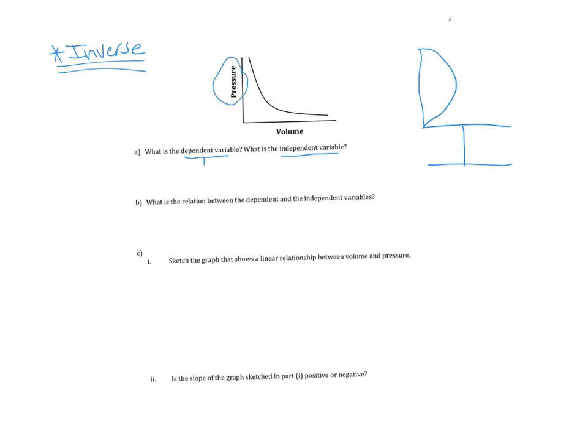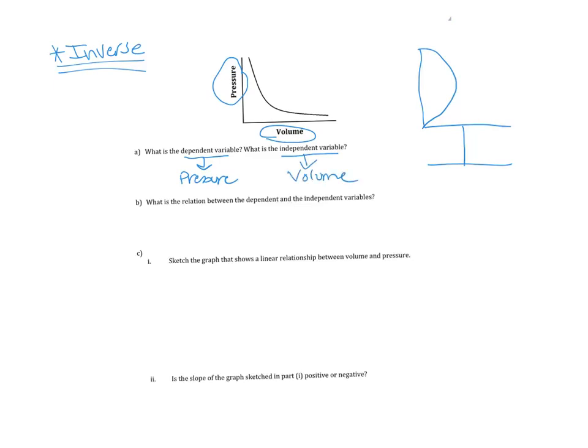Let's do one more. Look at this graph. This graph looks a little bit different. This is a curve going down. So this is not a direct relationship. This one is going to be inverse. Pay attention to the shape of the graph. All right, the first question, what is the dependent and what is the independent variable? I told you, use my trick. On the y-axis, you will always have the dependent, and on the x-axis, you will always have the independent. So here's the y-axis. So pressure is the dependent variable. Here's the x-axis. So the independent variable is volume.